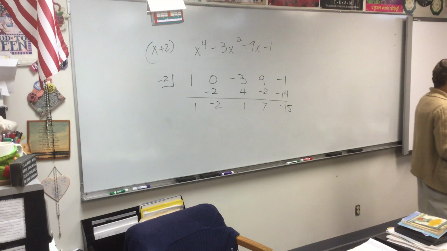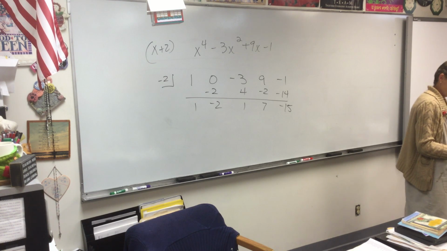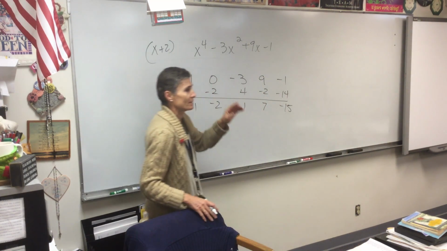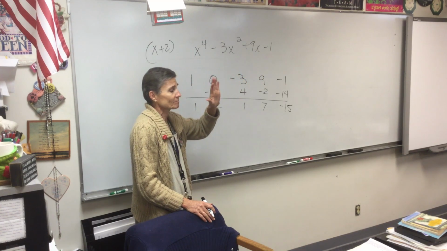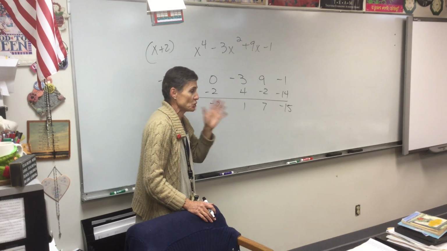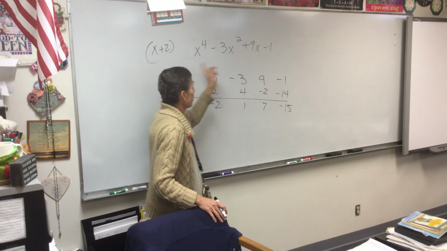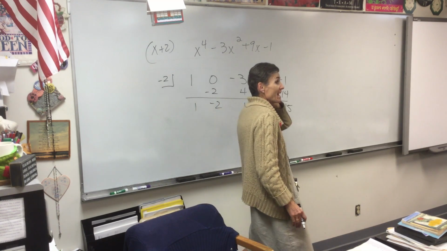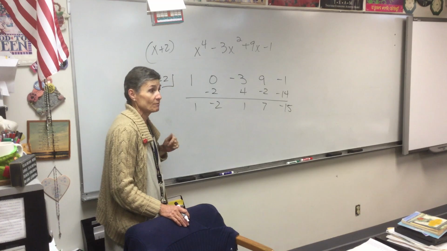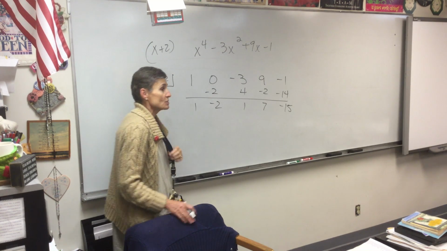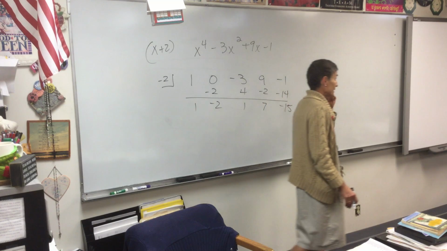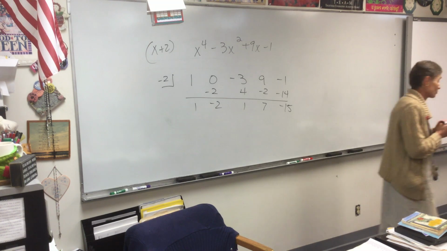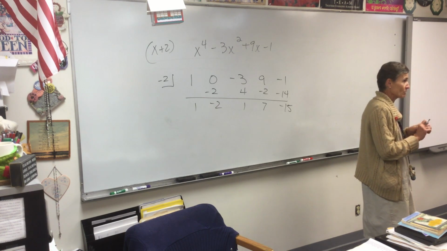And if x plus 2 were a factor, what should your remainder be? 0. I thought maybe when Asia jumped on that problem, she noticed something. What are the possible rational roots of this problem? Negative 1 and 1. So is there any chance at all that negative 2 would be a root? No. So that would be another way for you to tell in this particular problem. It's not a possibility, so it can't be a factor. Does that make sense to you?